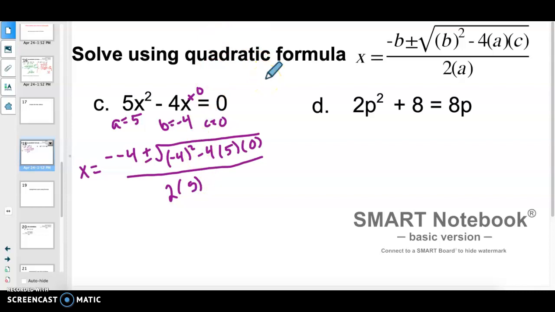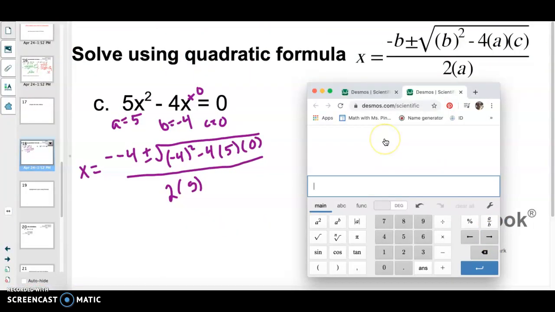I'm going to show that calculator that we were using before again. So remember, we're using desmos.com/scientific. So you're going to start with clicking the fraction button. So on the top, -4 turns into a +4. And then we can't type plus or minus, so we're just going to do plus, and then square root of -4 squared minus 4 times 5 times 0. Hopefully you know 4 times 5 times 0 is going to equal 0, but if you want to type it in, you can. And then 2 times 5. So this is telling me that one of my solutions is 0.8. So on your paper, you would write down 0.8.